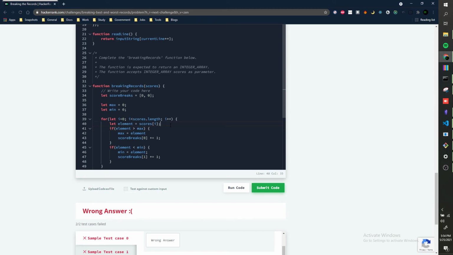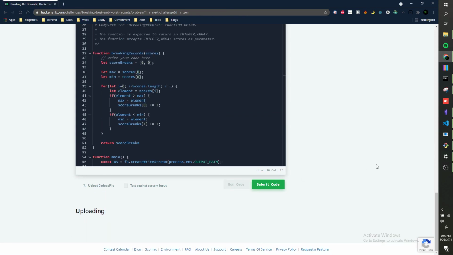So we should assign here max and min to scores[0], so they have an initial value.